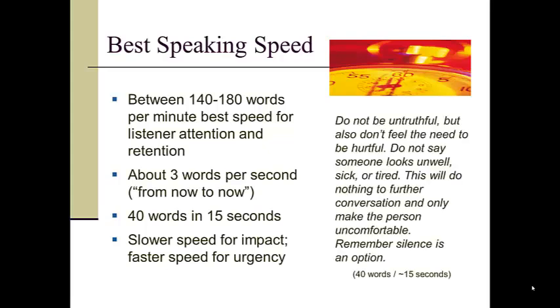Here is a 40-word reading. You may pause the video now or return to it later and practice your own pacing. At the right speed, it should take you about 15 seconds to read this entire text out loud. Go ahead and practice it a few times. Remember, in an actual presentation, your nervousness or adrenaline may cause you to speed up, so simply repeat to yourself a few times: slow down, slow down.